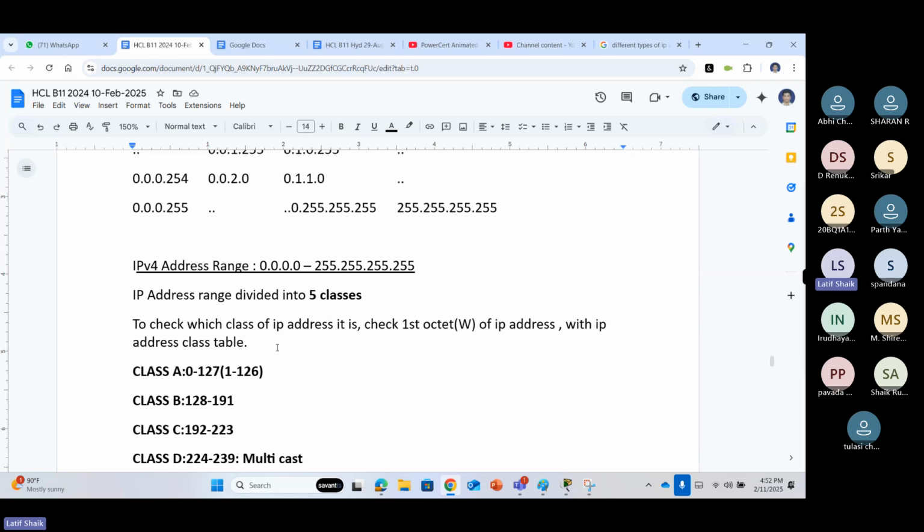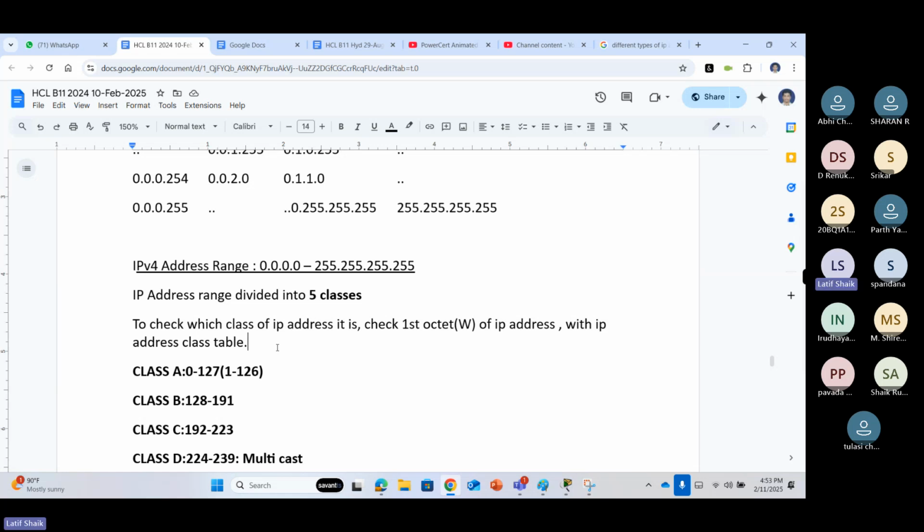In class A, 16 million devices. In class B, 65,000 devices. Depending on your logical network size, you can choose which class of IP addresses. So that's the point of dividing our entire network into different classes.